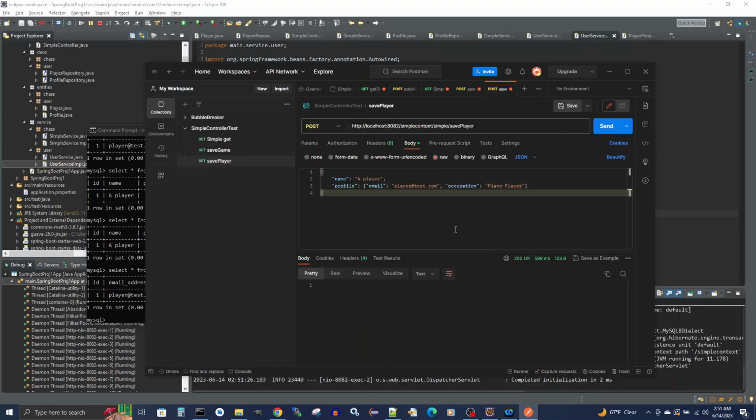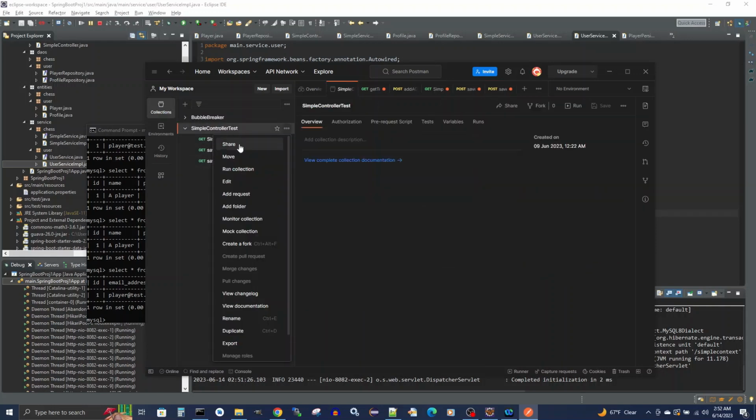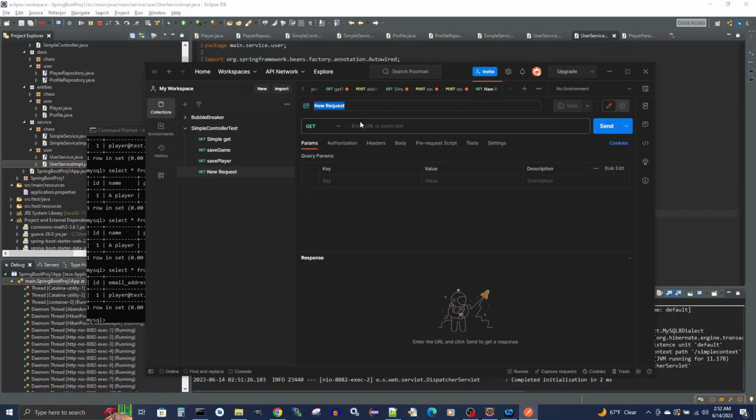So now from Postman we can create a delete request. ID is 1.